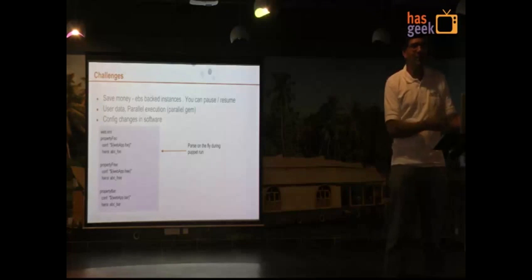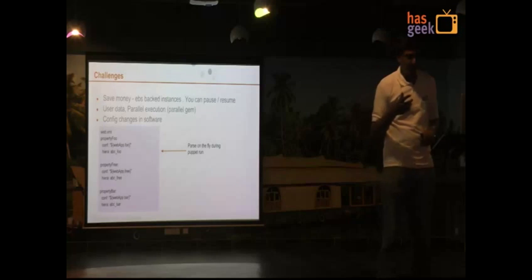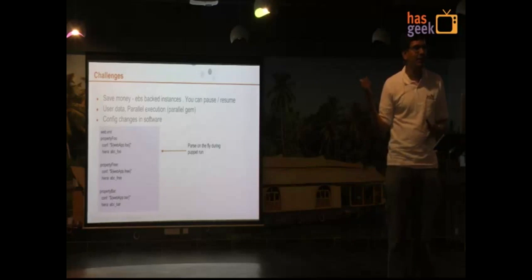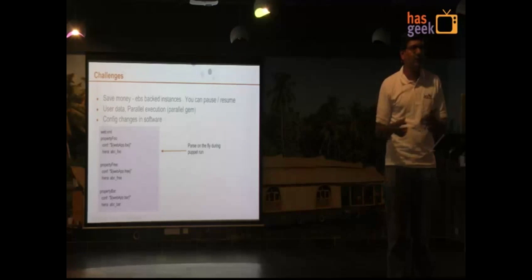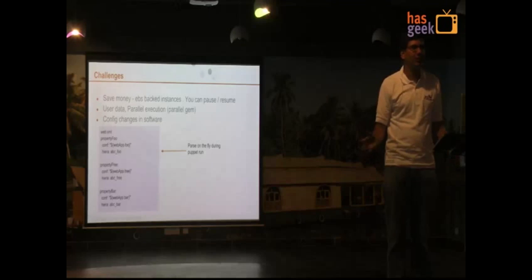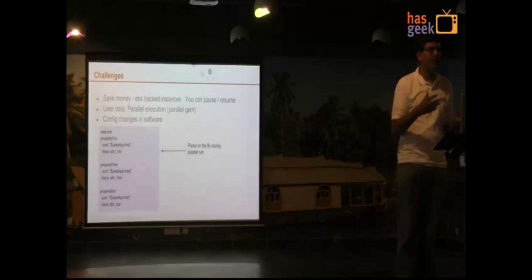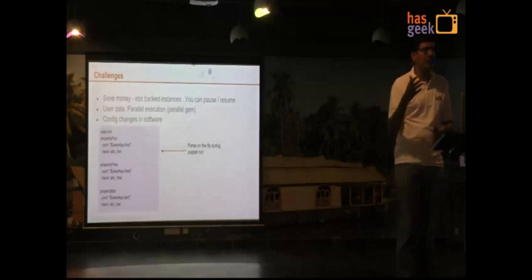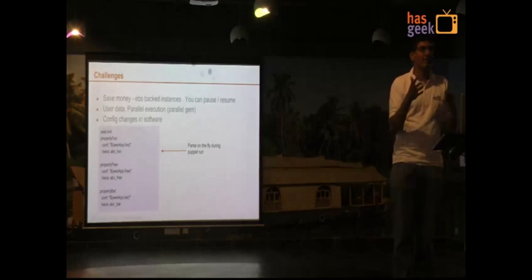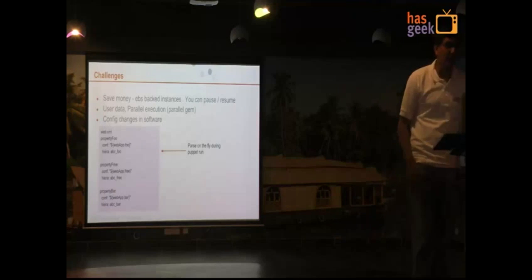So if I'm moving away from these static planets to something like this, how much money are we spending here, right? One of the things we're doing now is with EBS backed instances, you can suspend them, or we say pause. You say /auto-setup, name of the planet or environment, and say pause, and it stops all the machines. Next morning when you come to office, you do a resume. By default, if we don't get any intimation about something, every night at 11 o'clock, 11:30 something, the script runs from Jenkins and shuts down all the planets.